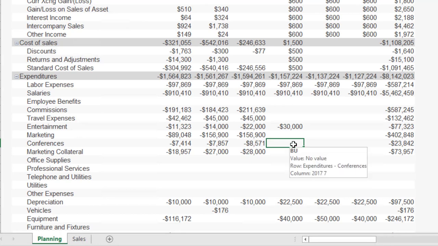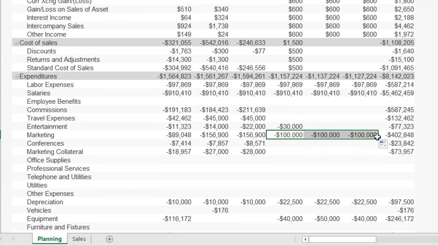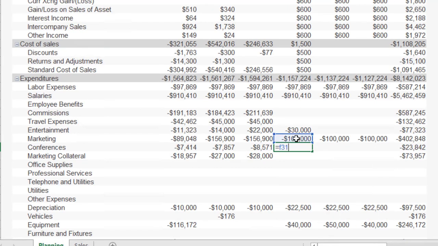So here, for those among you that prefer Excel, you have now all the flexibility in Excel. So I could say here, I'm planning the marketing expenses, let's say $100,000 a month. Just enter my information here. Now you have all the features that you have in Excel, just copy and pasting, dragging data, including formula. So I could now say here, for the conference, I want to use a percentage of 20% of my marketing budget. And like in Excel, you can use any Excel formula. So I could just say here F31, and we assume 20% times 0.2 is my marketing collateral. And again, just drag this down.